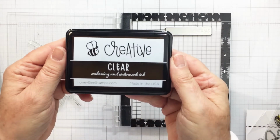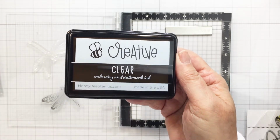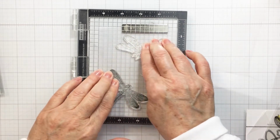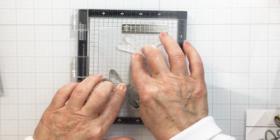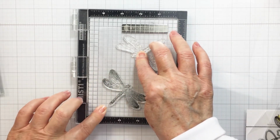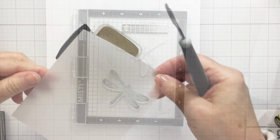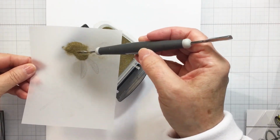I'm just going to show you the Be Creative clear embossing ink there. This is a watermark ink that's nice and sticky, and it will allow your images to pick up the embossing powder when you sprinkle that over top of the stamped out images here. So I'm going to just get those stamped out with my MISTI, and then I'll take that paper out of the MISTI, and now I'll use a little bit of gold embossing powder over top.